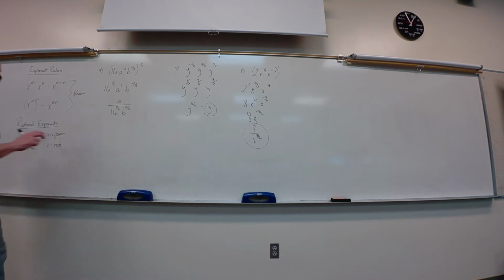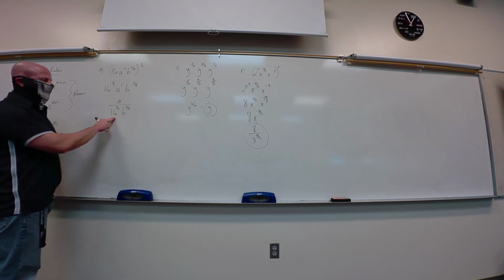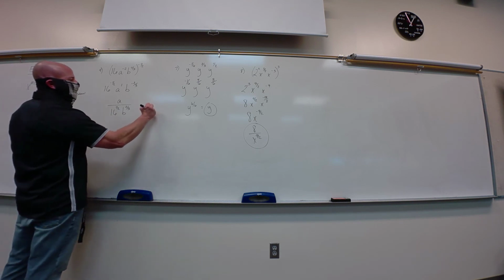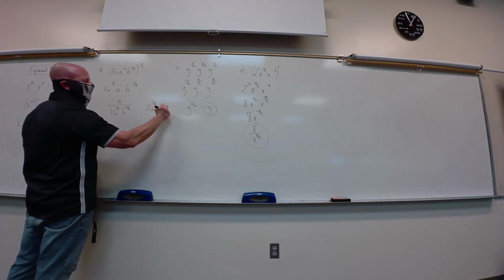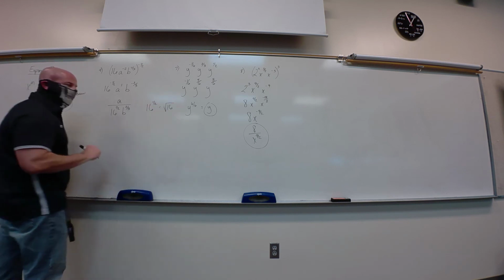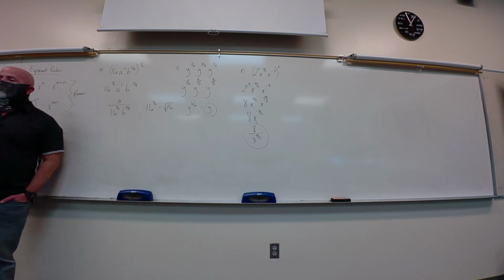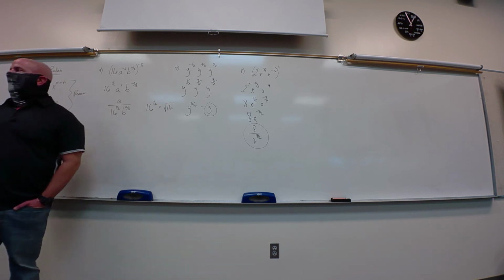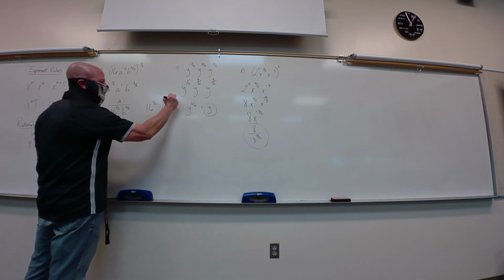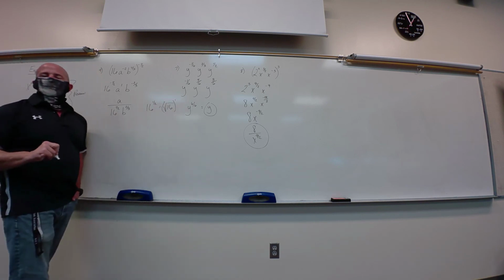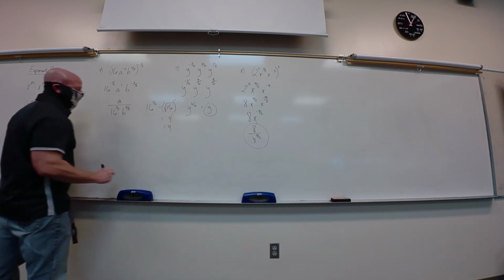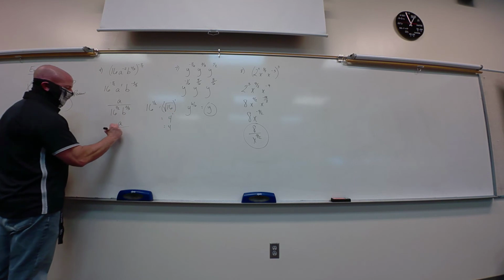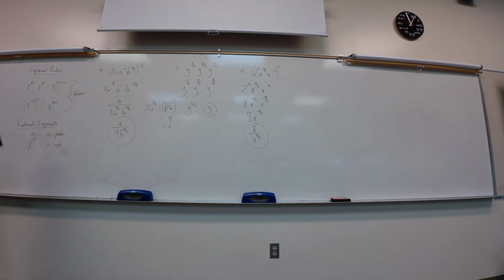But I can deal with this 16. Numbers. If we can simplify numbers, we need to. So 16 to the 1/2, how we saw in the beginning of the lesson, is really the square root of 16. Bottom number is the root. Top number is the power. So this is really square root 16 to the first. Well, the square root of 16 is 4. 4 to the first is still 4. So we're looking at A over 4B to the 2/3. And that's as far as I can go.